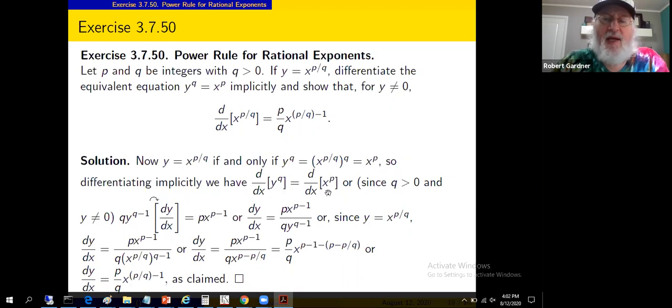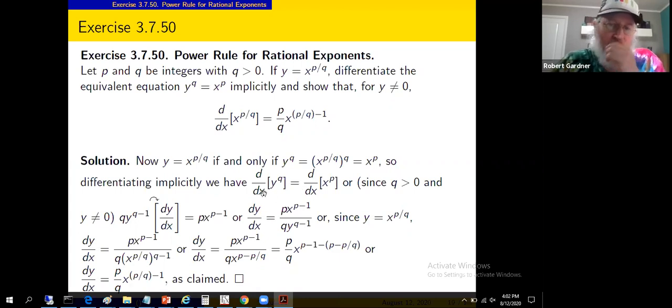Can you differentiate x to the p where p is an integer? Yeah, we proved how that works. And it's no surprise how it works. You bring the exponent down, you subtract 1 from the exponent. So when we differentiate x to the p with respect to x, we get p x to the p minus 1. And we've established that because here p is an integer. And we know this holds for integers. We're about to know it holds for rational exponents.